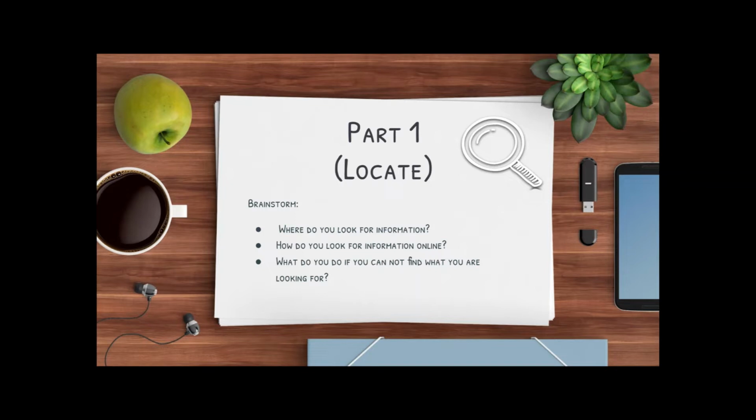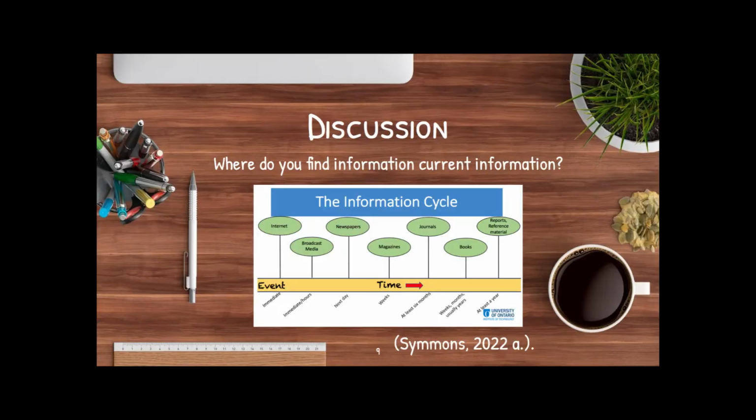Begin part 1 by asking the students to brainstorm. Where could they look for sources for research purposes? How would they go about searching for sources online for a research project? And finally, ask what they can do if they're not finding what they are looking for. Are there any tricks they know to make their search more productive?